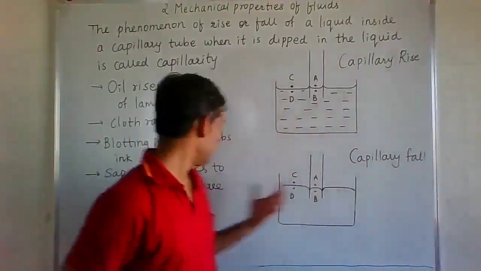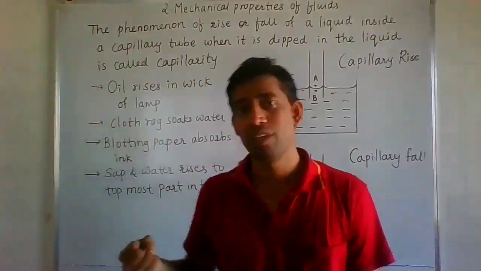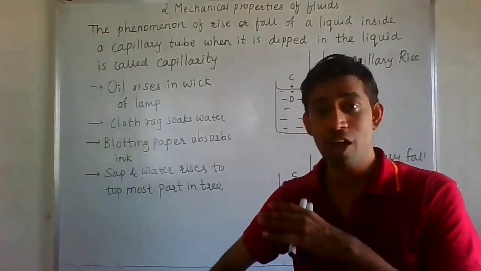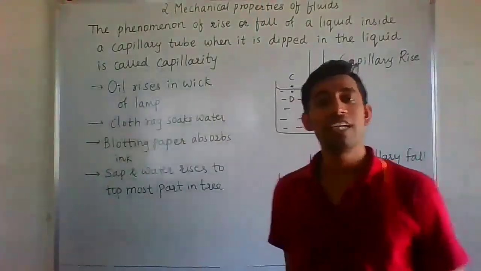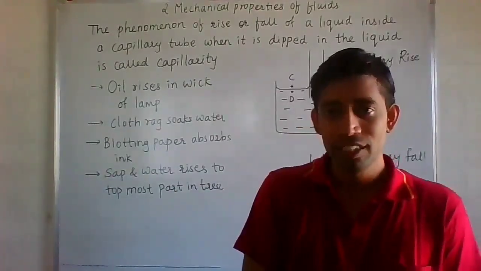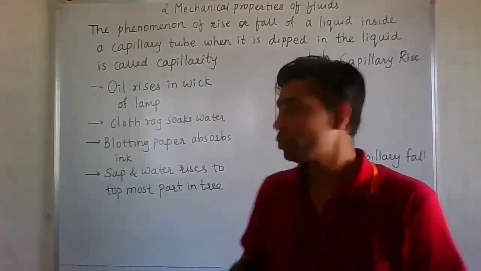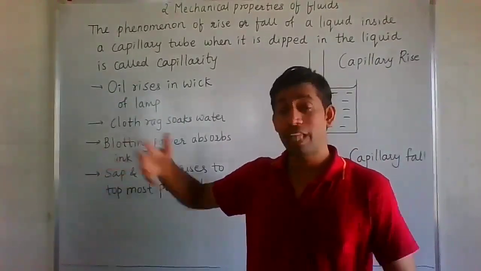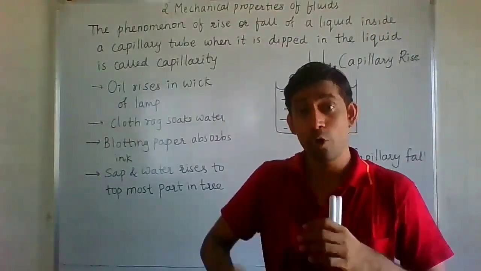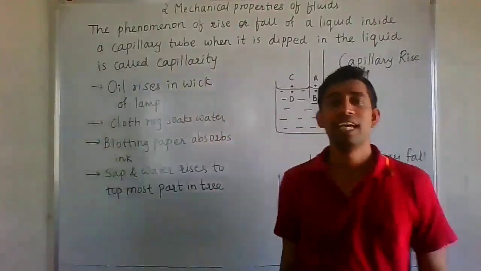Okay? And one more thing, it is about sap and water. You know that water is absorbed by the roots, but that water reaches till the top part. That is also happening due to this phenomenon called capillarity. Sap, biology students must be aware, is other than water. Plants have some cell fluids also apart from water, so all those things are included under sap. That is also being carried up till the topmost part of the tree. So going up, I hope you understand, this is rising of liquid, and all these things come under capillarity.